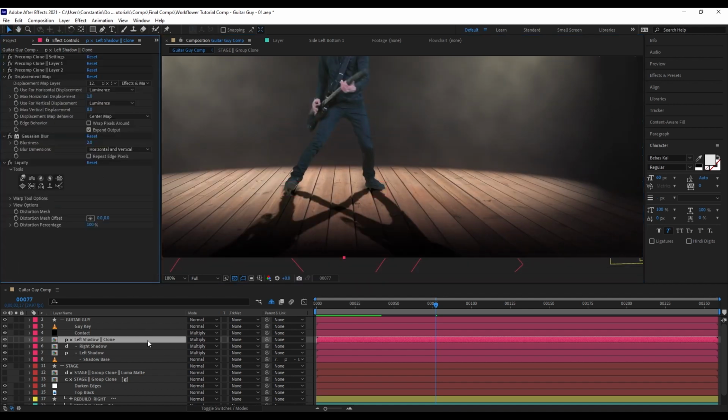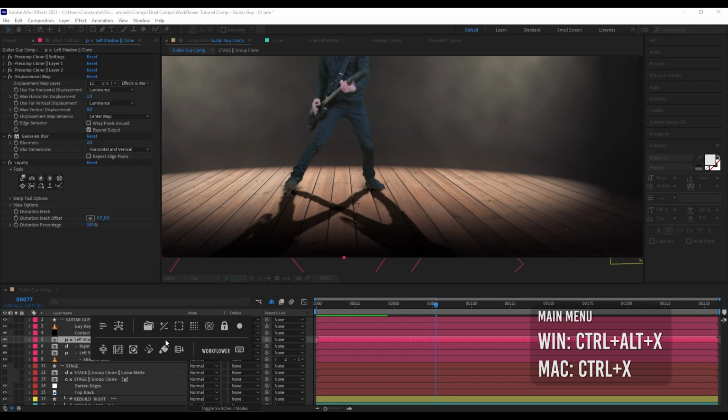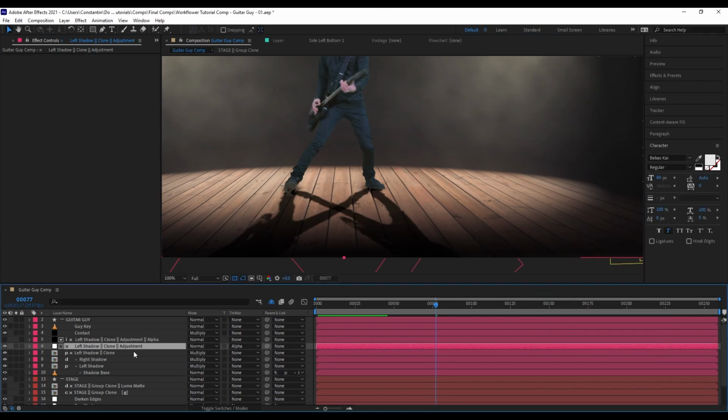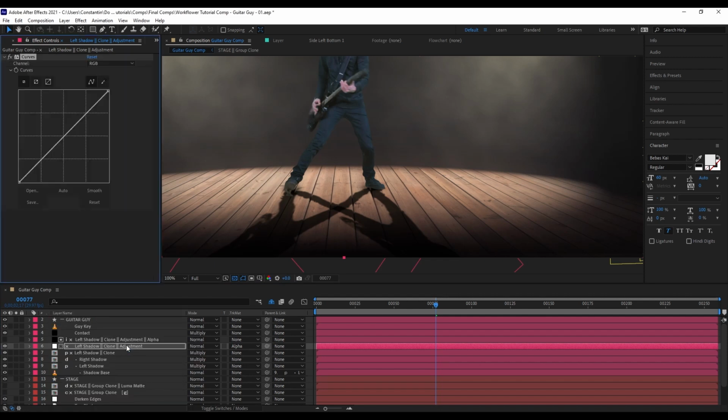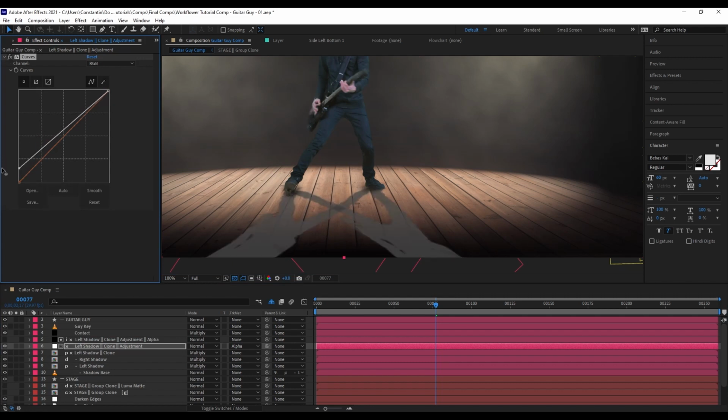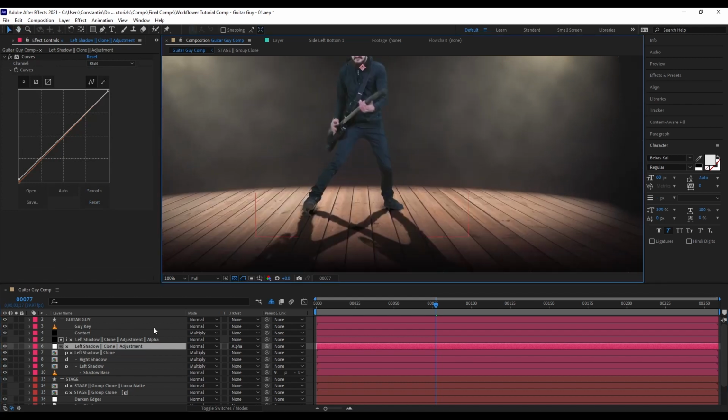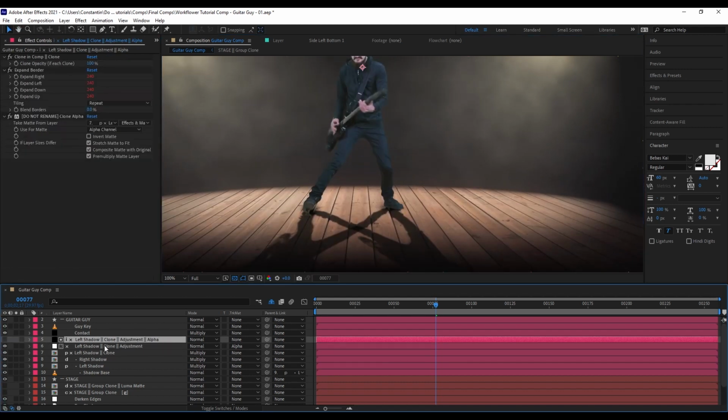So what I can do then is go to my panel, hold Shift, and click on Create Matted Adjustment Layer. Now it will have cloned this layer below using a clone and comp. And then I can apply my curves to that. And as you can see, I can just very easily try to match the black values. Something like that. And I will not have modified the effect of the blending mode in that case. When you add a matted adjustment layer to just one layer, it will always create a clone and comp. If you apply it to multiple layers, it will always create a precomp clone out of all of these layers.